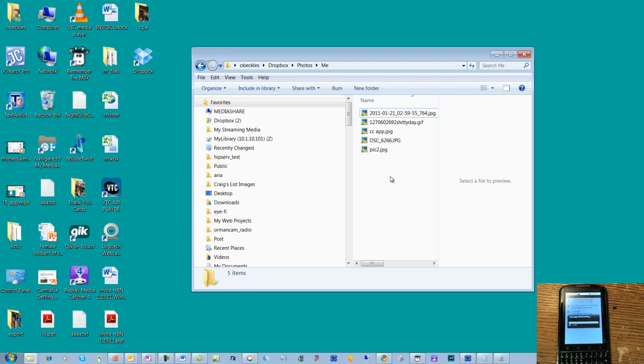And now what it's doing is it's going and getting it and bringing it in. What's also nice about this is, I have my choice of view or printer share. We're going to talk about printer share in a minute. Let's just go ahead and say view. And there's the same picture right on there.